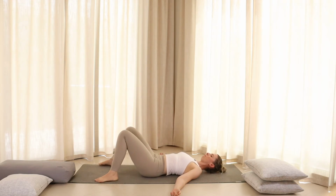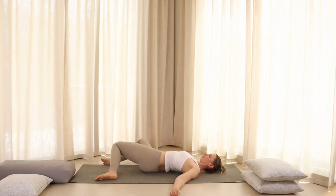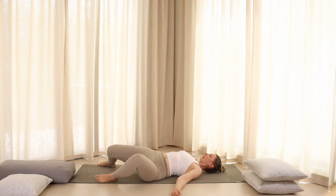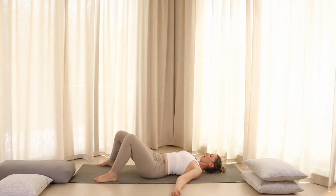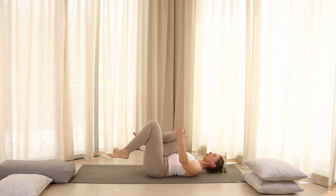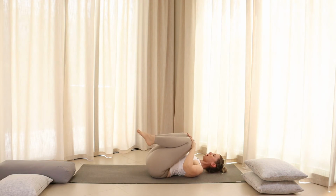One more each way. And then come back to the middle. And once again, let's create those hip circles. One knee at a time, draw those legs towards you. And then use your hands to circle softly around.